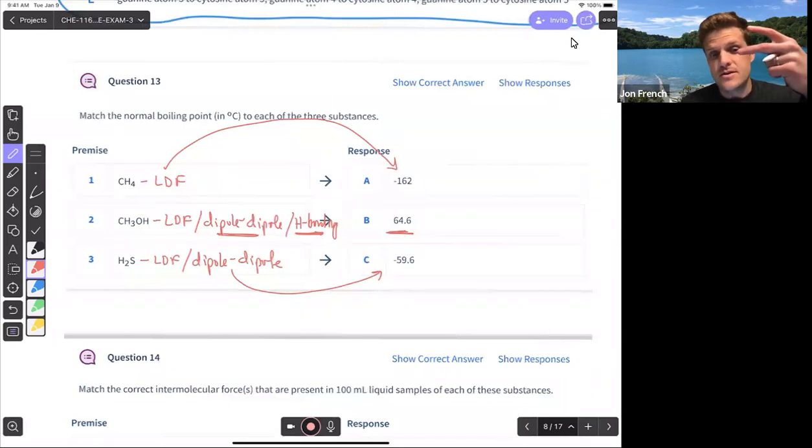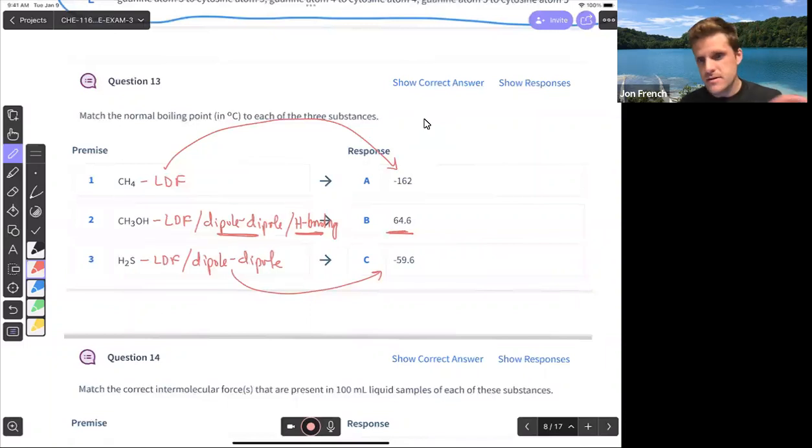It's either going to come down to the stronger the intermolecular force, the higher the boiling point. Or if the molecules given are of drastically different molecular weight, then it's going to come down to that molecular weight, right? Larger molecules are going to have more intermolecular forces and a higher boiling point. Yeah. Who else asked a question?